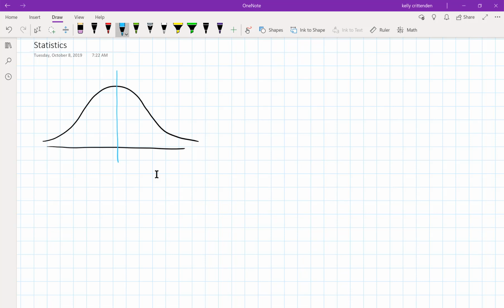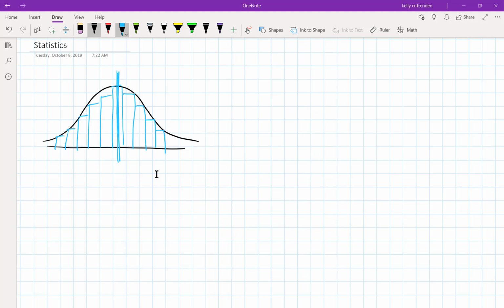If you were showing this as a histogram, you'd have these little bars that more or less map to this same shape. And so this one is symmetric. There's a middle mean point, central tendency, and everything's evenly distributed on either side.